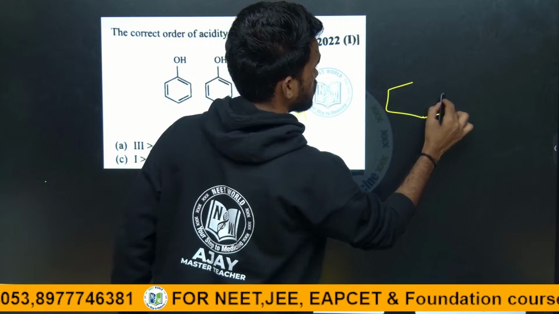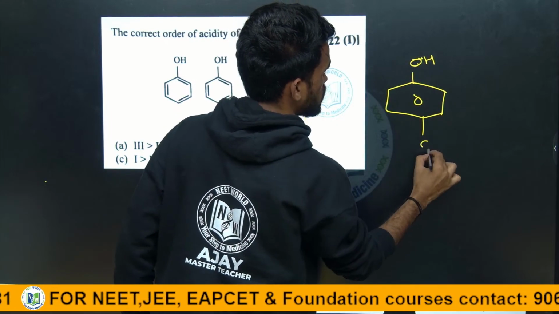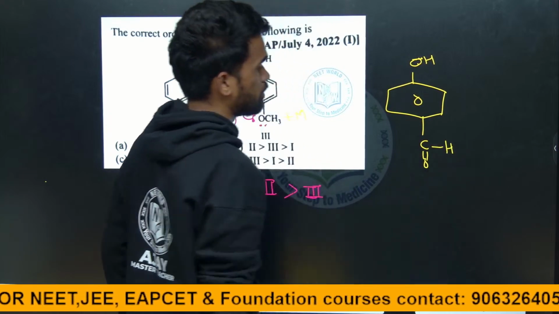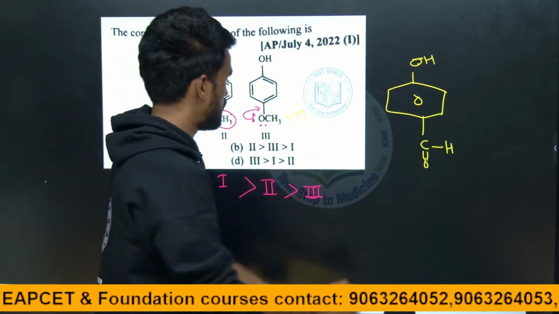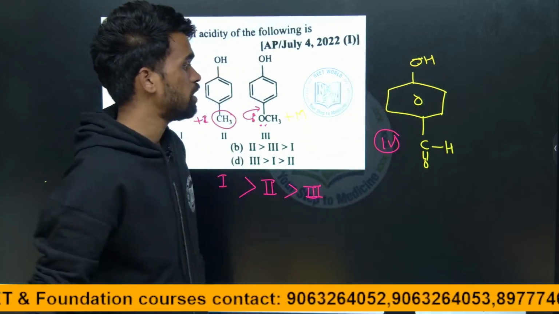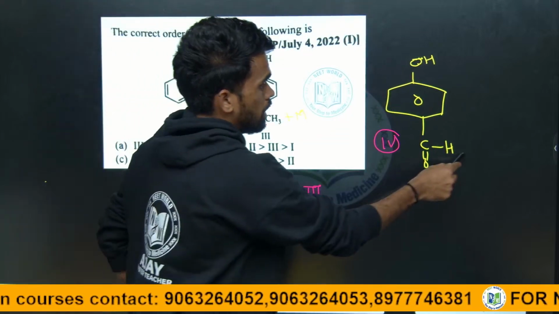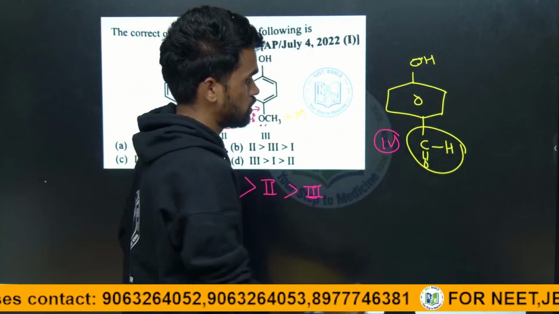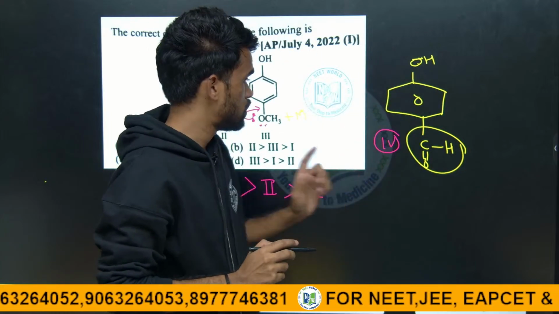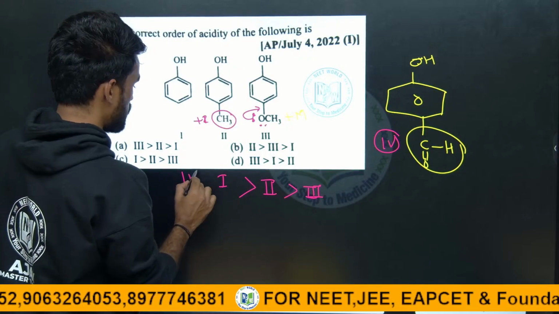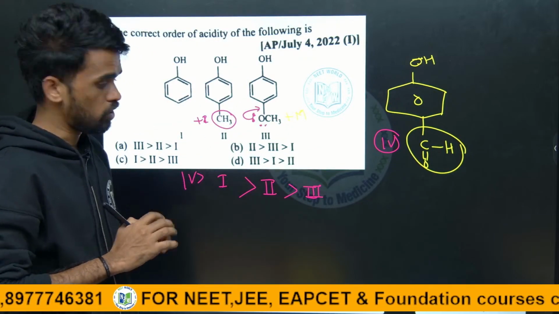Now I am adding one more option: phenol with an aldehyde group at the para position. Keep this in this arrangement, and let us take this as 4. So where do I need to place this fourth option? The fourth option has an electron withdrawing group. This will withdraw the electrons, therefore that increases the acidic nature of phenol. So I can write here, which has stronger acidic nature than these 3. I hope this is also clear.